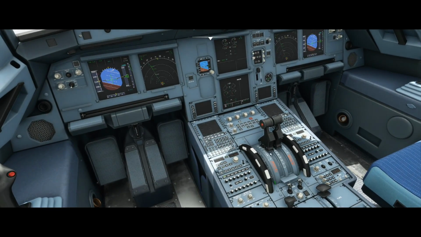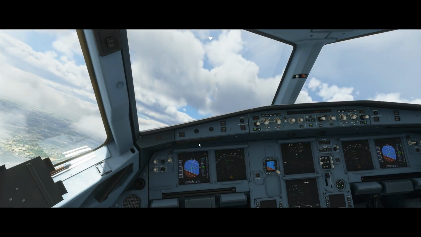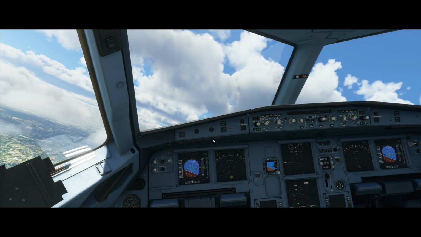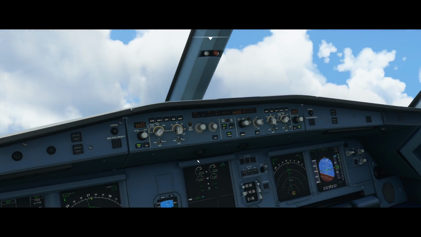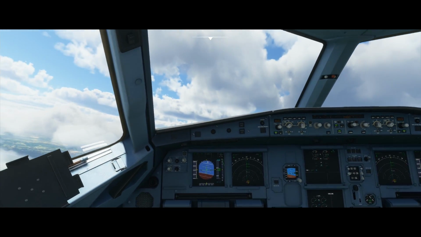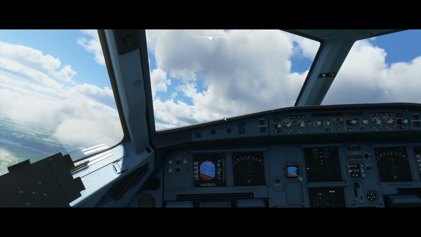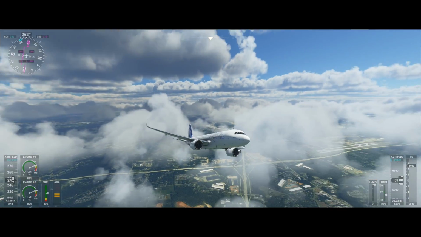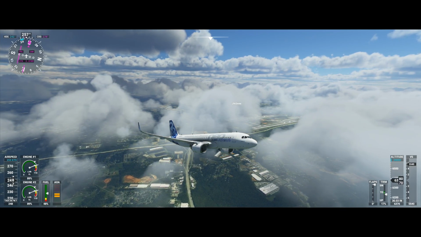Also guys, you can keep your throttles right here on this climb thrust pretty much until you're descending, and you can even leave it on then. Alright, so now that we are on course, we can engage autopilot 1 right here. And there we go. Now the aircraft is flying itself, and it will fly itself until I disengage autopilot. And it'll descend and everything. Well, you do have to do something for descent, but that's another video.